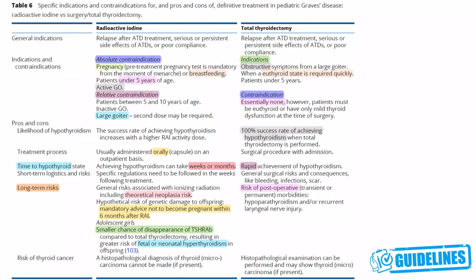And of course, 100% after total thyroidectomy, the patient will be hypothyroid, so replacement therapy should be started immediately, the next day after the surgery. Hypothyroidism is achieved rapidly, and of course, the risk of the surgery is usually transient, but in some situations, permanent hypoparathyroidism occurs. Also hypoparathyroidism, recurrent laryngeal nerve injury or palsy. And this is the last slide in this guideline. If anyone wants to ask any question about the Graves' guideline, it is welcome.